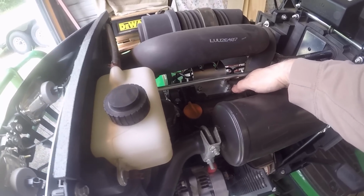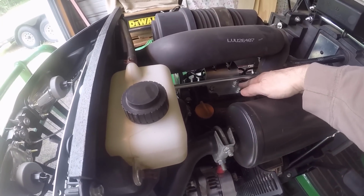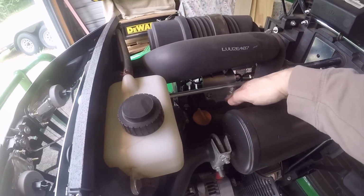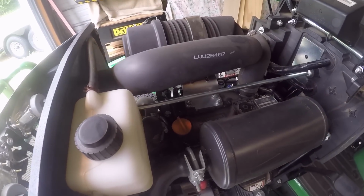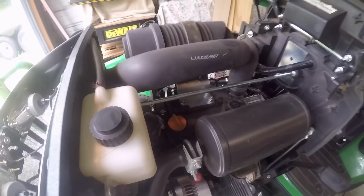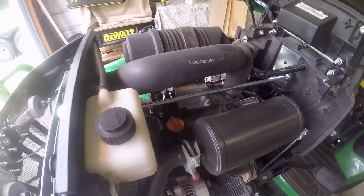If you have a broken bracket, whenever you replace it, or if you did replace it or whatever, you check under that bracket and look for any fracture or stress that might have happened to the valve cover, and you want to get a new valve cover for it before you have a catastrophic failure.